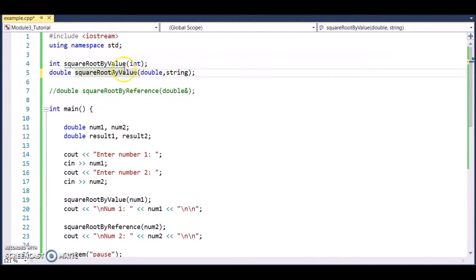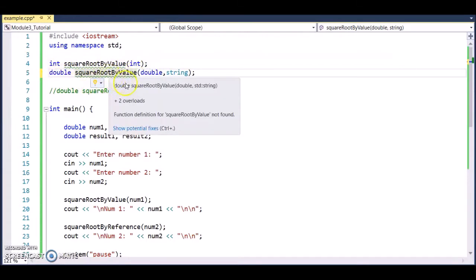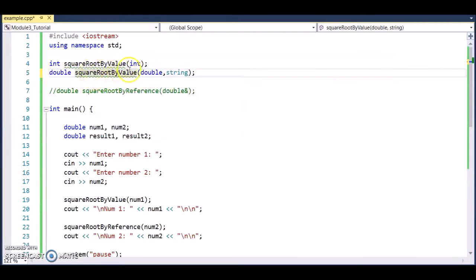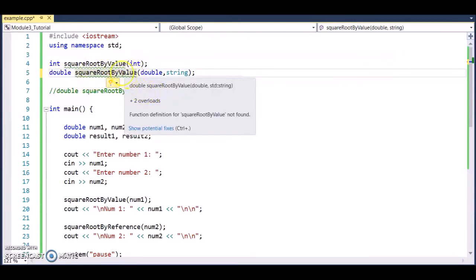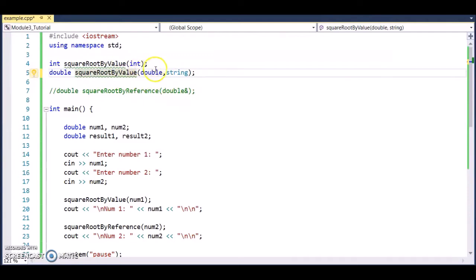Okay, so that's the idea with function overloading. You can have the same function name, but either different parameter types or different number of parameters, or both. They can also have different return types, but they can't have the exact same type and number of parameters with only different return types. So I highly recommend that you read through that in the book, as that's extremely important to understand, and we'll be using that later on in this class as well.